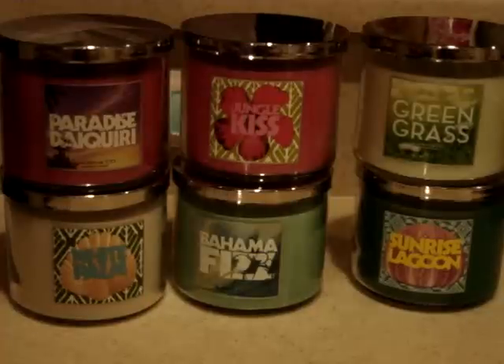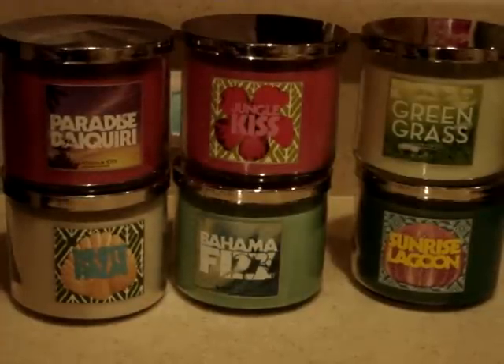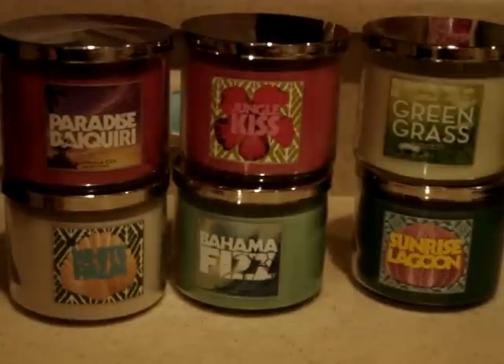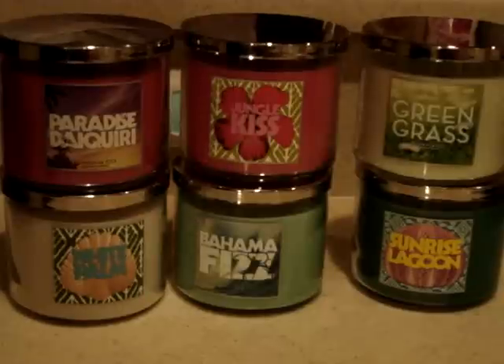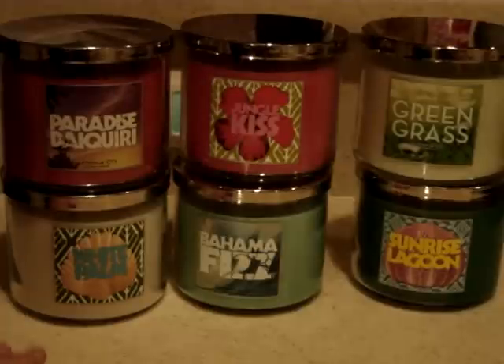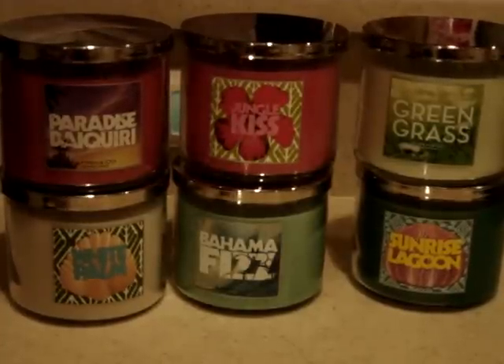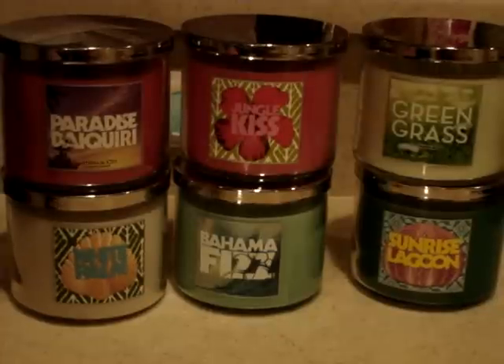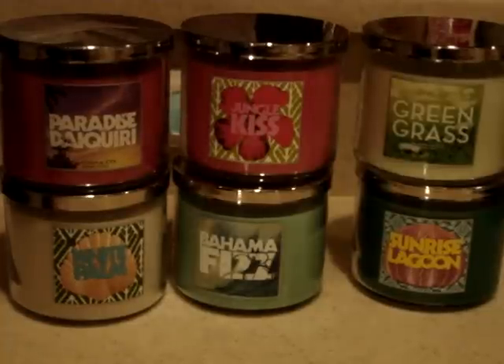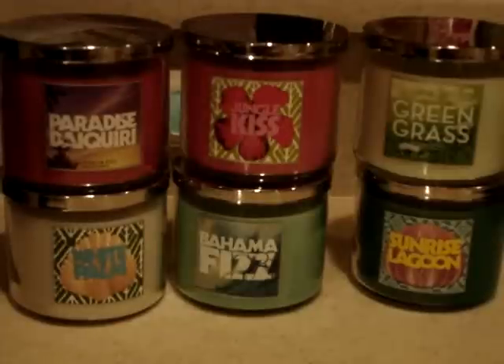They did not seem like they were ready to have a two-for-$20 sale at the store I went to — it's the smaller one. They had all the grassy floral ones out with a whole display, but the other ones didn't seem like they had a lot. They were actually burning Coco Lobo in there and I didn't even smell it, so obviously I didn't think it had a strong throw. I'm not a real big coconut person. They didn't have Sea Spray, but they did have Seaside Escape, which I believe is a scent from last year. I tried to stay away from those because I already have some and I wanted to share the new ones with you.